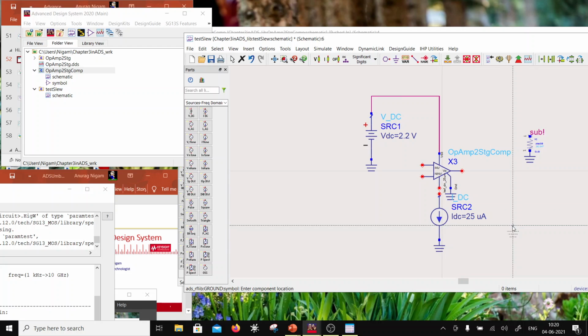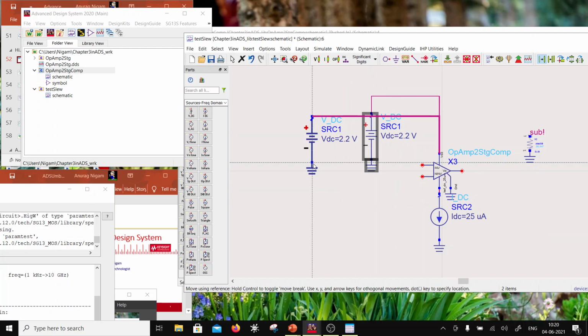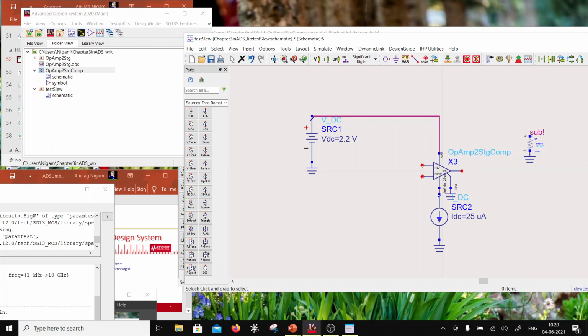Okay, so now if you want to do a transient simulation on this, you have to make sure that there is a right DC value. Okay, so 2.2 volts, right? So the gain is 40. Okay, so gain is 40 dB. So I will take this in millivolts.